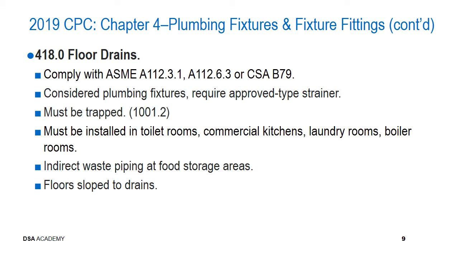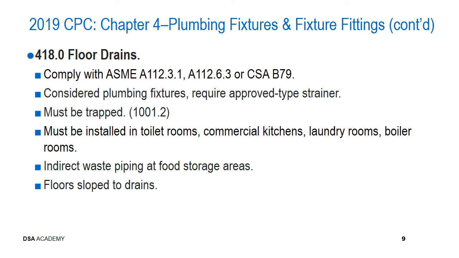Section 418 talks about floor drains, and an important thing to remember about floor drains is, even though it doesn't seem apparent, floor drains are considered plumbing fixtures. Okay, they must comply with ASME A112.3.1, ASME A112.6.3, or CSA B79, and there are very specific requirements for floor drains with respect to outlet sizes, inlet sizes, strainer volumes, etc. As I said before, these are considered plumbing fixtures.